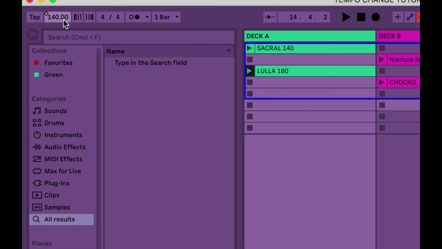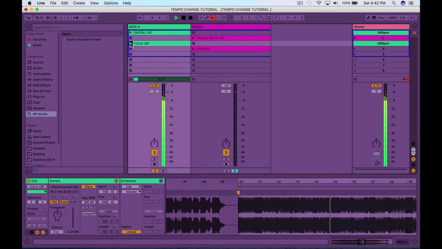An easier and more accurate way of tapping the tempo is to map this button to our computer keyboard using Command K, selecting Tap, and then clicking the key that we want to use to control the button. Now, as I click A, our tap tempo is engaged. We can see here that the tempo is changing based on me clicking the key. Let's see what this sounds like as our track is playing. Tap tempo is a fun way to physically adjust the timing of your music in real time.